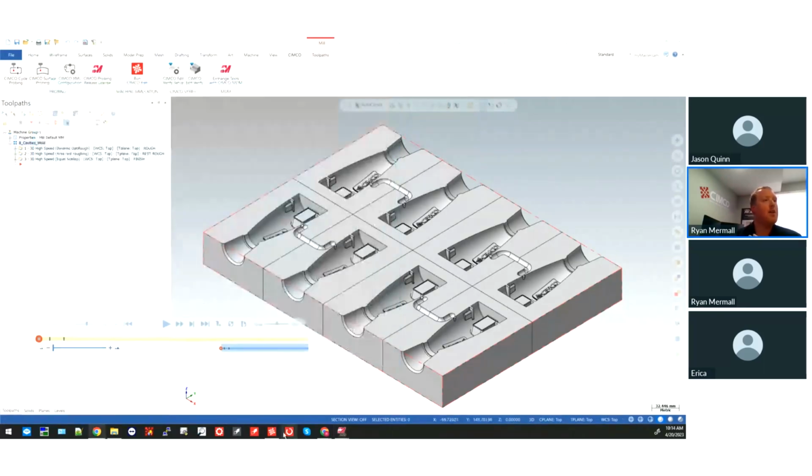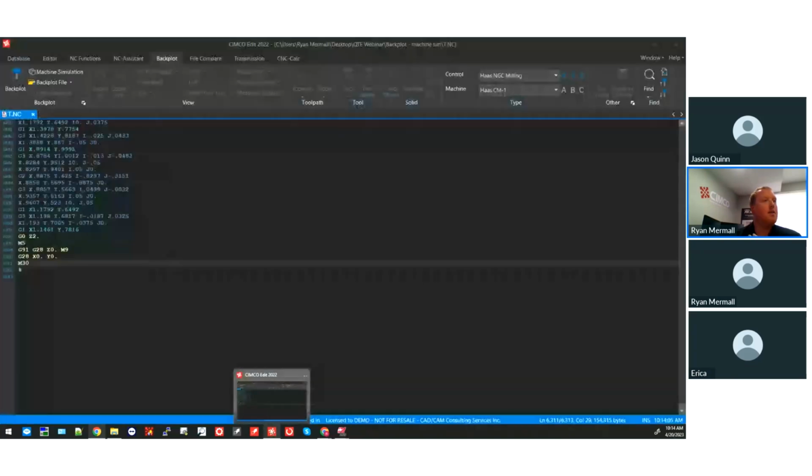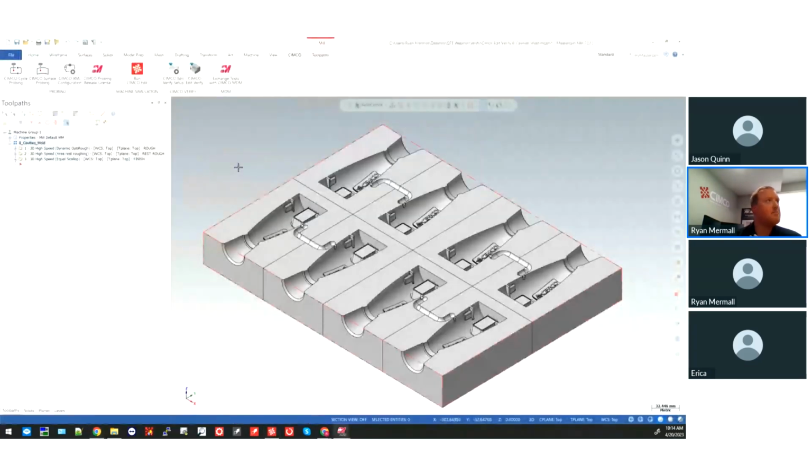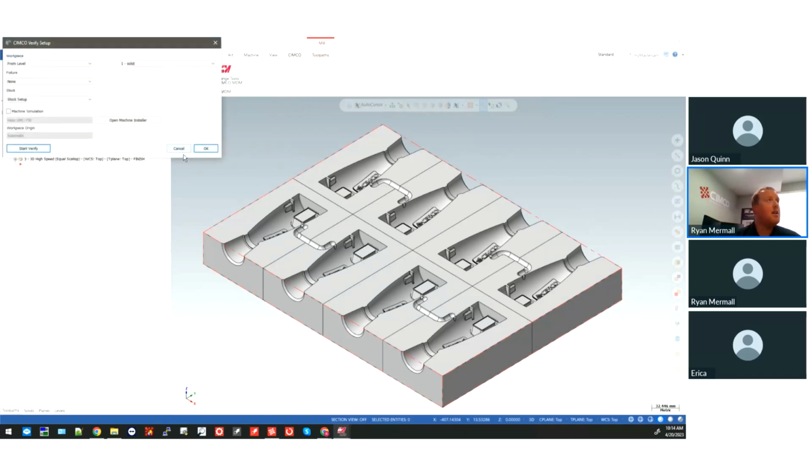Let me quickly go back through on the verify side of things and run back through it. So with the verify, here I have just a larger mold that would be doing a lot of, say, 3D machining. Very similar to the edit integration, we have a utility that's going to allow you to pick your workpiece, your fixture, your stock, and possibly do a machine simulation as part of it. Again, all going off the NCI code itself.